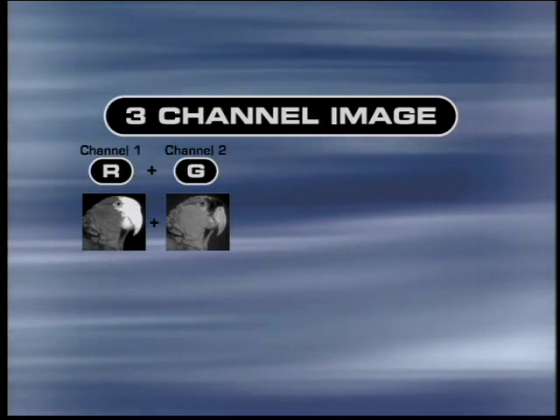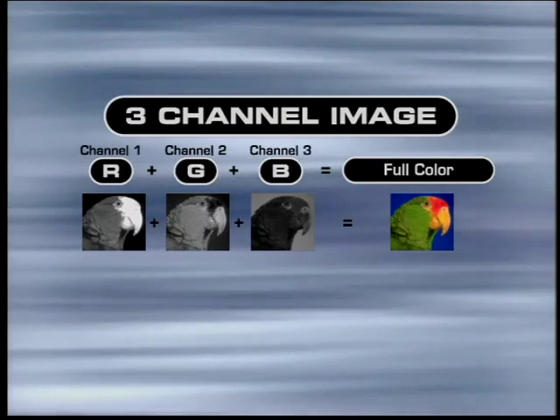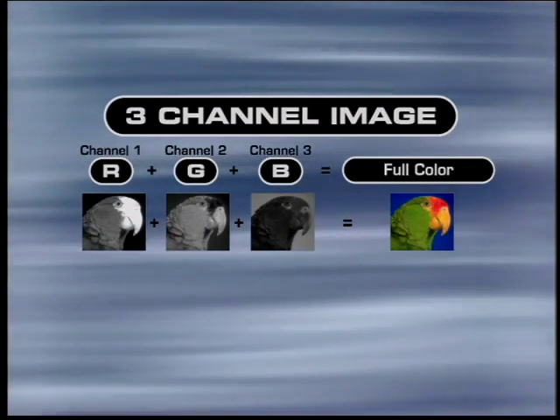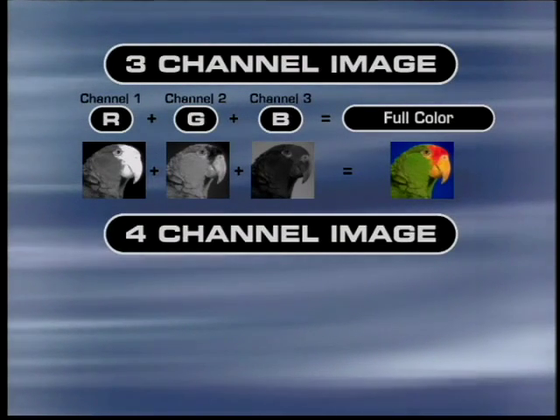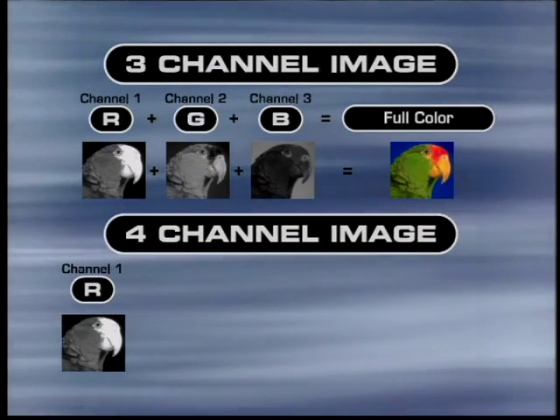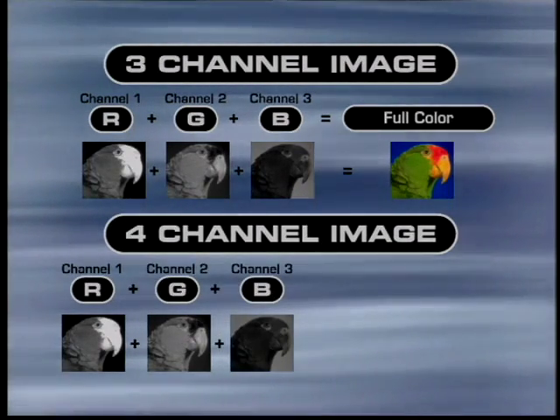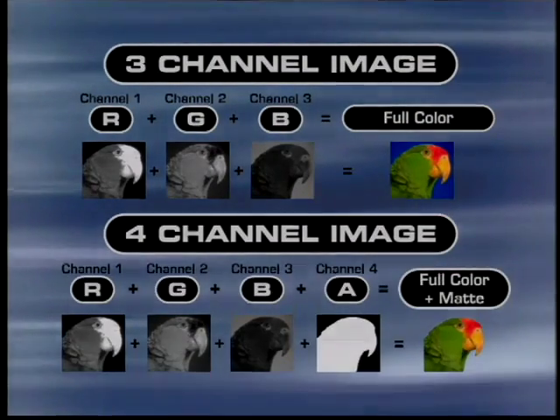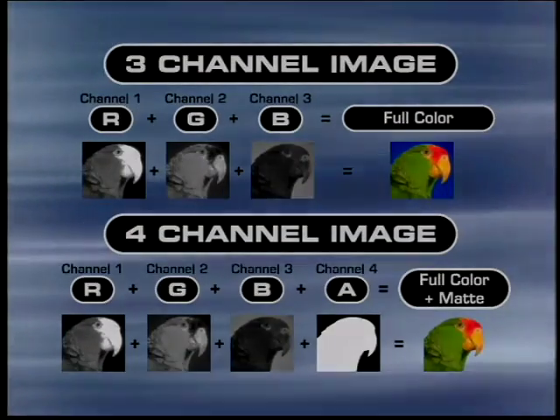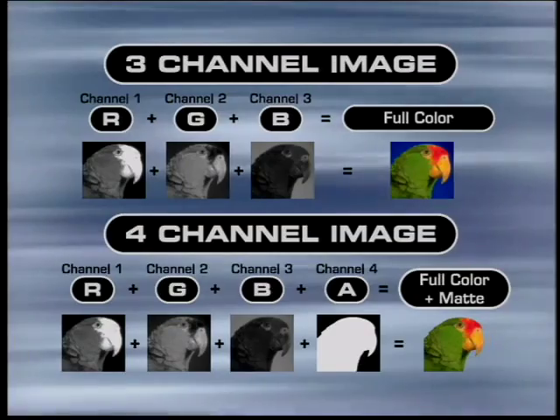And so far, everything we've talked about dealt with all of our images as being three-channel images. They had channels for red, green, and blue, and that made up the color of the image, and that's all you needed. But there's an additional image type that's very common, which is a four-channel image. The first three channels are the same. They still deal with color, but the fourth channel is the matte channel, and we just build it into the image so that instead of having to deal with all these files that deal with the color of the image and another group of files that deal with the transparency of the image, we can put them into one big image, a four-channel image, and let everything work as if it were a single image instead.